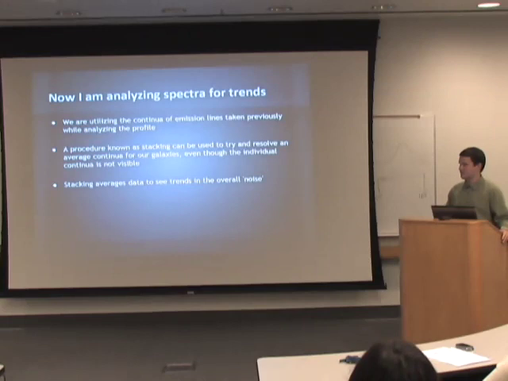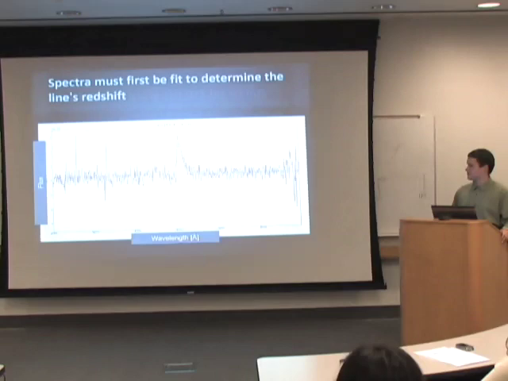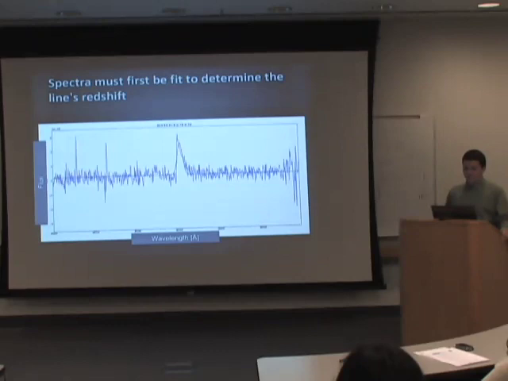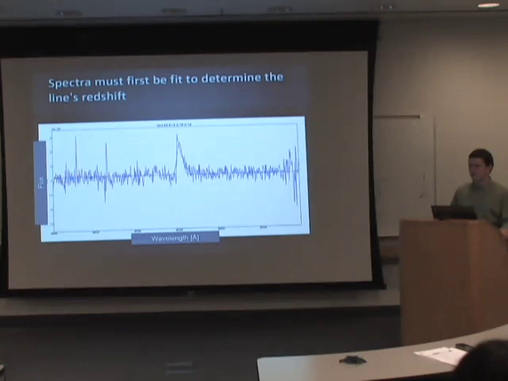I haven't done this yet, but I'm doing it very soon. The first step is you take these lines and you have to get them into the same rest frame. To do that, you fit them. This is just an example fit; the profile and fit later will be different. You want to find where the center of the line is, because this will tell you the redshift. The redshift is also related to the actual resolution of the lines. You have to change the resolution to get all your lines into the same rest frame before you can stack and then measure beta. You might see some of these things off here. These are just remnants of skylines that were subtracted.